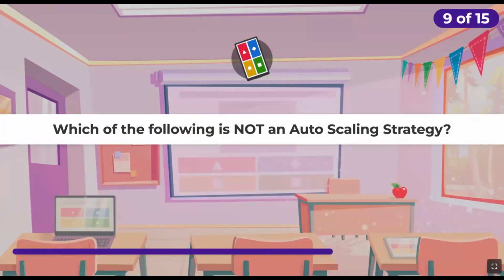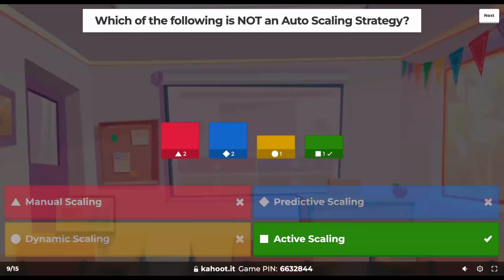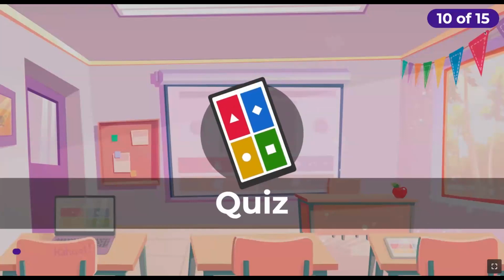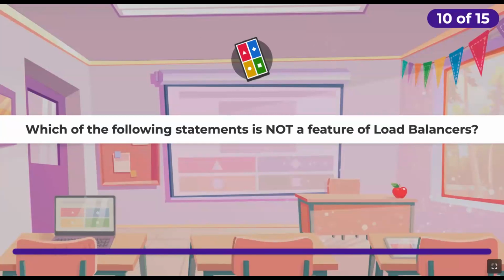Which of the following is not an autoscaling strategy? Which of the following statements is not a feature of load balancers?